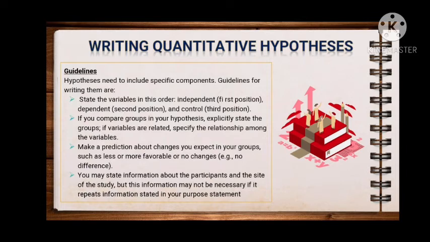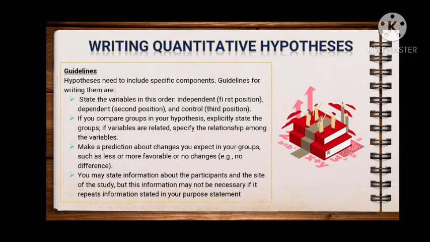And the next, make predictions about the changes you expect in your groups, such as less or more favorable or no changes. And the next, you may state information about the participants and the size of the study, but this information may not be necessary if it repeats information stated in your purpose statement.